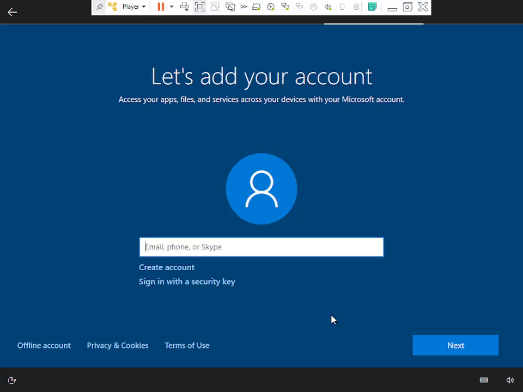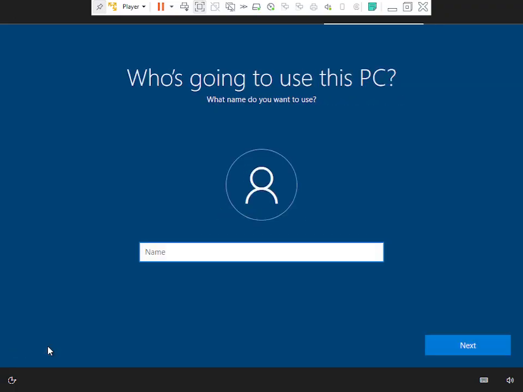Next. So what I just did to get the offline account was I disconnected the network adapter so it's not connected anymore. Or you can pull out the network connection to your computer.